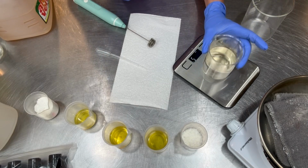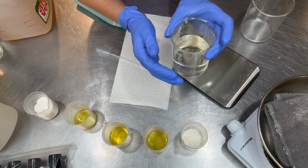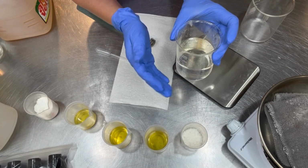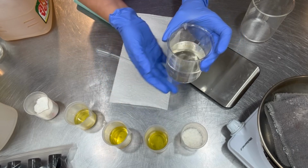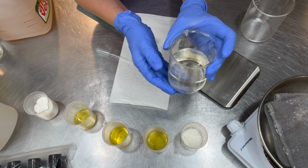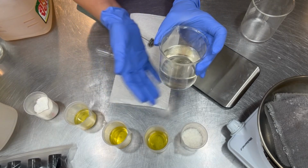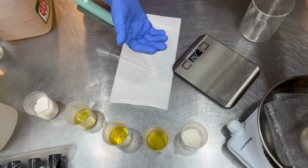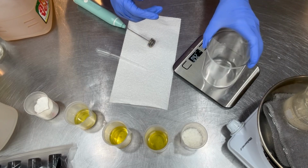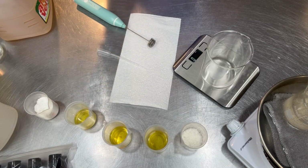And now I am going to take this little beaker of our liquid portion and set it over here and let it start to come up to simmering temperature. I like to let my liquid portion simmer for a while. Because I overshot on my grams there with the liquid, some of the liquid is going to evaporate off of here, and so it'll probably even out in the end. But I'm going to set this over here and let it start warming up. And now let's get to our oil portion of the recipe.